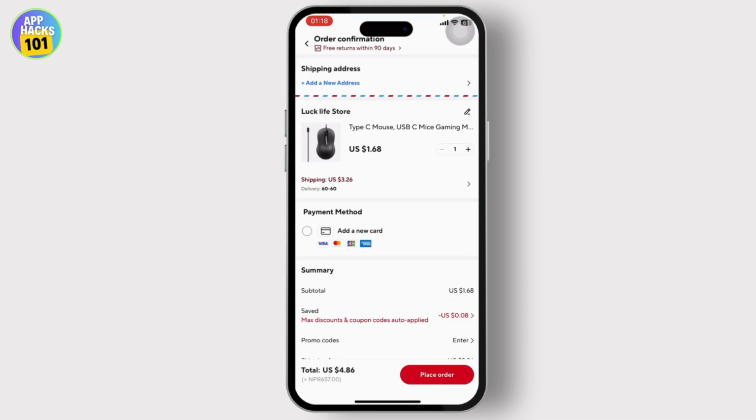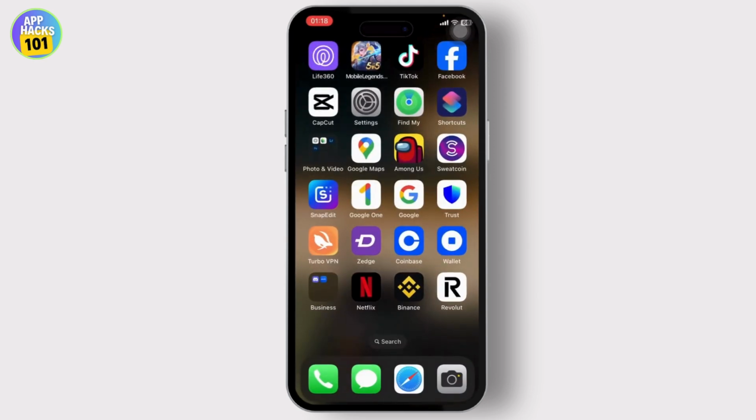So to use the coins, all you gotta do is just collect the coins and then just add your items to the cart and simply start buying the stuff. And after you do that, you will get the discounts as much as coins you have, and that is basically it. So that is how you use the coins on AliExpress.